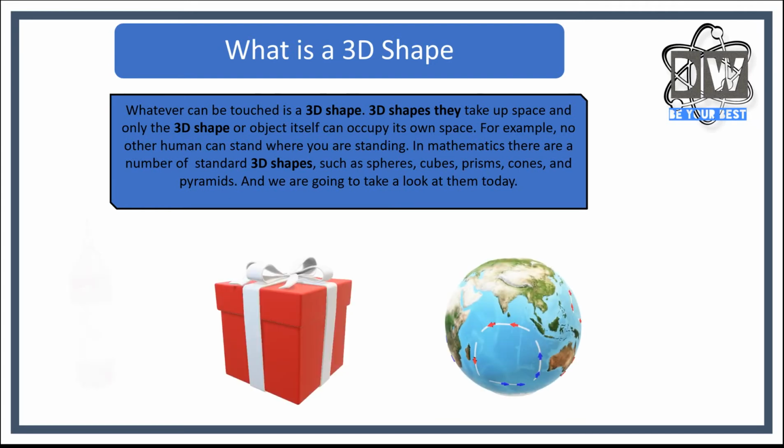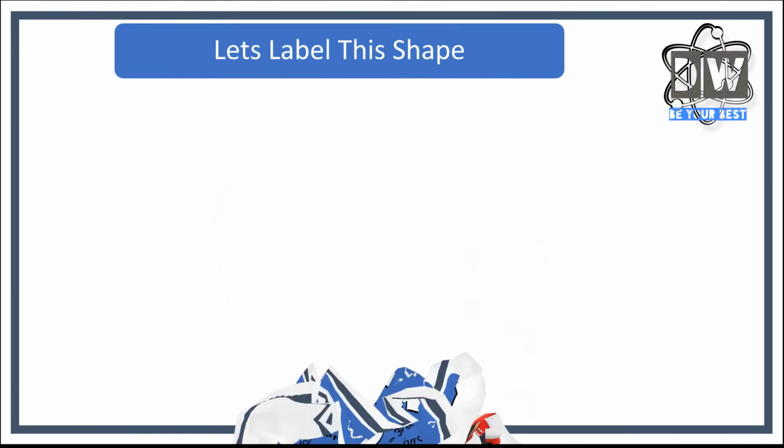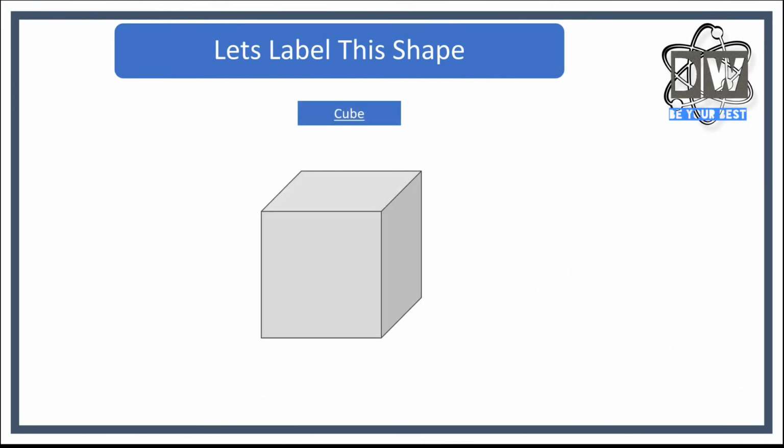So we've got our examples here of all different 3D shapes. Let's label these. We've got a cube here, which you should know. We've got a vertex here. Those are the corners. We can think of vertex or vertices as the corners of a shape. Then we've got our face. You can take it as face value: what does it look like from a front on or side on angle? And then we've got our edges.